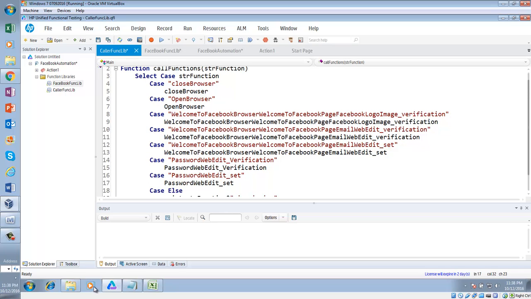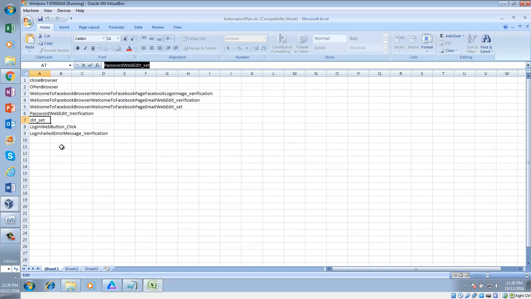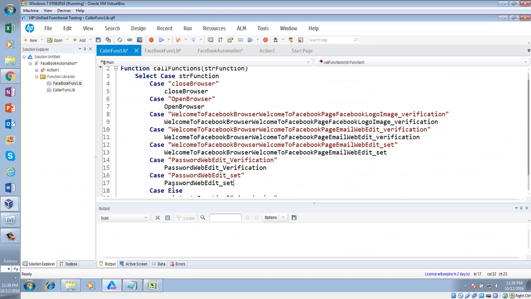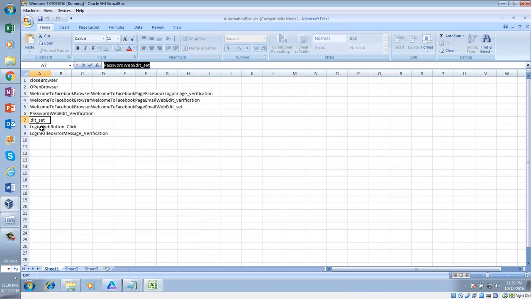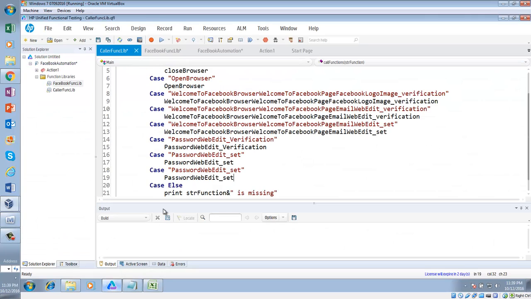Okay, and then we have two more functions left, right? Can you see we have two more functions left? So instead of putting that else block, I will have to add one more. I will have to add two more, but I'm doing it gradually. Can you see? Then I will be adding another function from this one, and then I will make another copy of one of the cases.